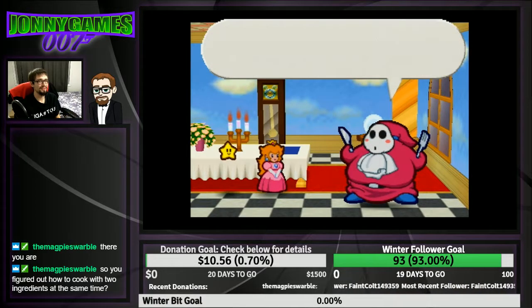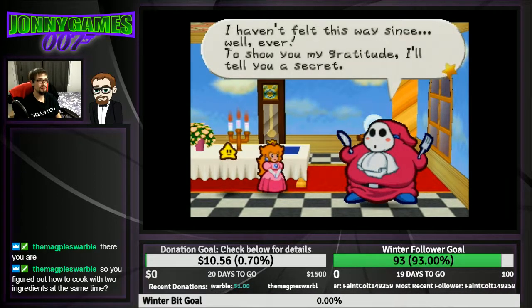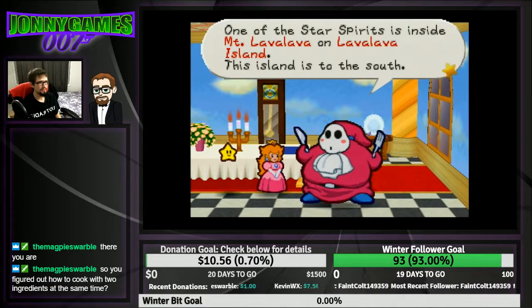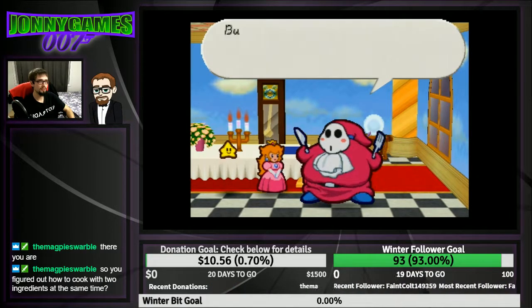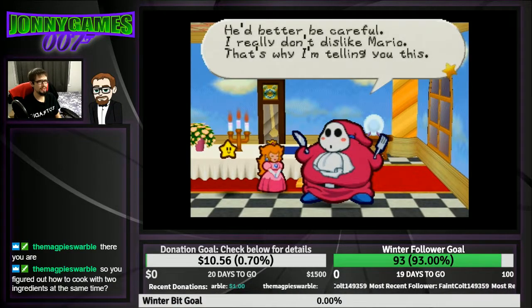Phew, that was really good. I haven't felt this way since, well, ever. To show you my gratitude, I'll tell you a secret. One of the Star Spirits is inside Mount Lava Lava on Lava Lava Island. This island is to the south. You should tell this to Mario. But you'd better tell him that there's also a nasty Lava Piranha guarding the Star Spirit. He'd better be careful. I really don't dislike Mario. That's why I'm telling you this.